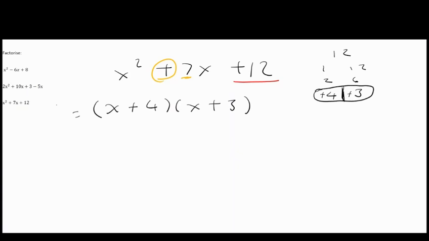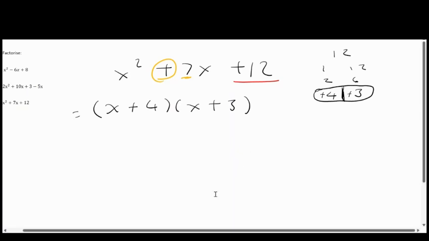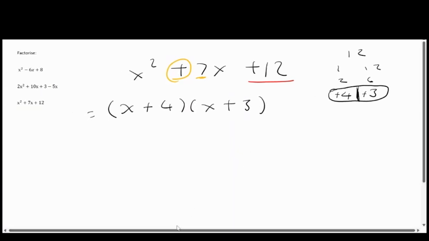And that is how you are going to do these kinds of questions. This is the mindset that I want you to have. The strategy is to look at what sign you have in the middle, look at the term that you have in the middle, right? First identify that, and then you look at your outside term, whether the factors of that outside term, when you add them or subtract them, give you that middle term.